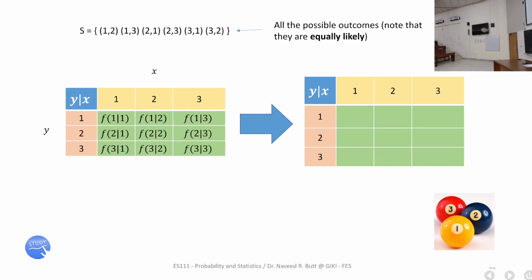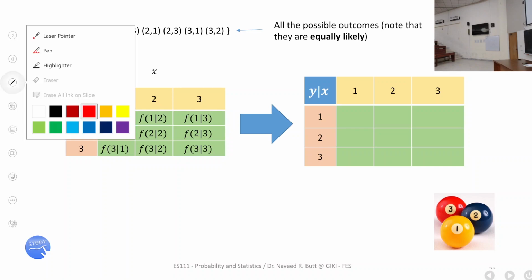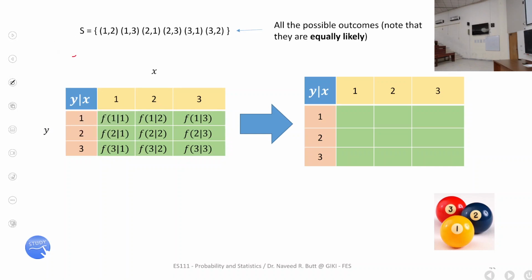In this case, I think we have changed it because the second ball has to come first. Because we want to say, okay, y is here, x is here. We shifted their positions. So we are saying, what's the probability? This is fy given x. Second ball, first ball. So probability that the second ball shows a 1, given that the first ball is already showing a 1. What's that? 0.